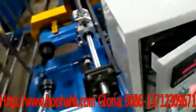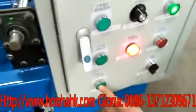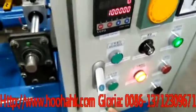Right now we are testing the up and down function.